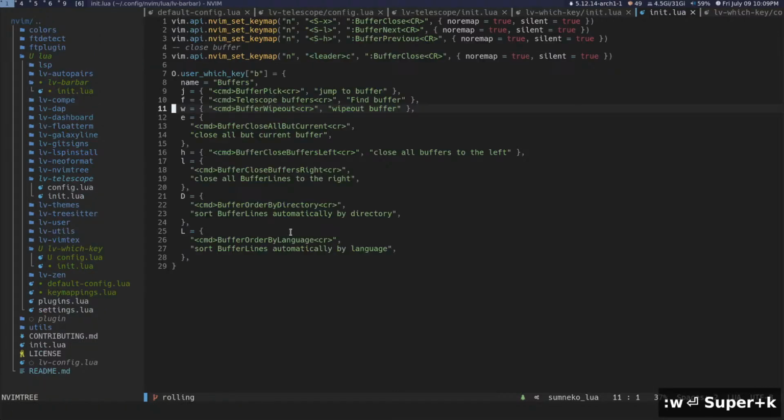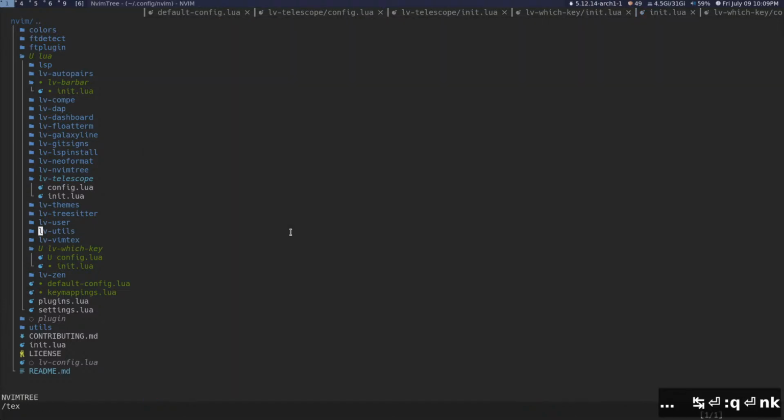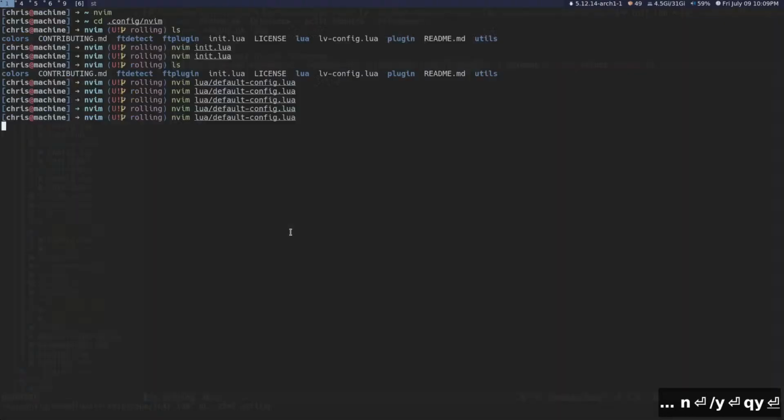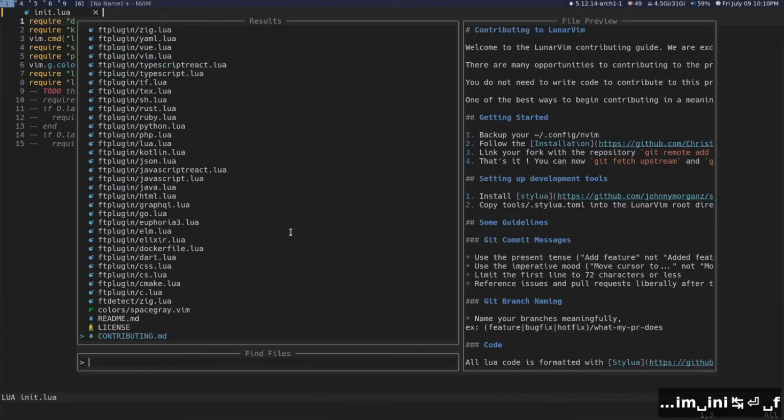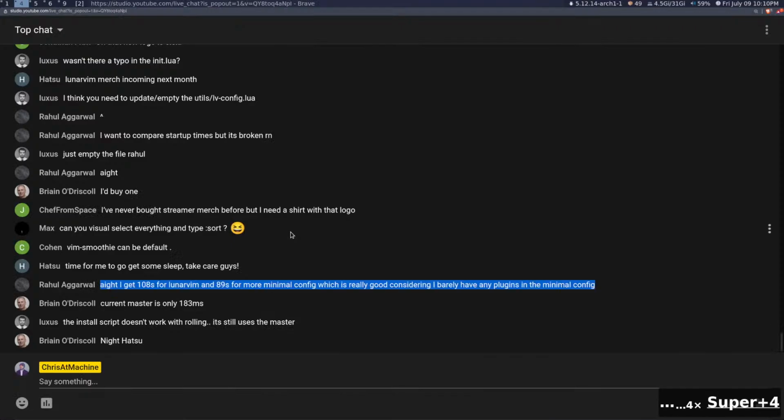As far as I can tell, we might have to do a quick packer compile. Yes. All right, we're good.